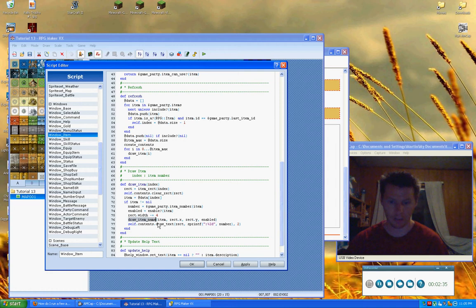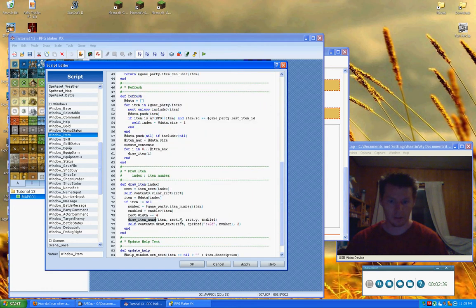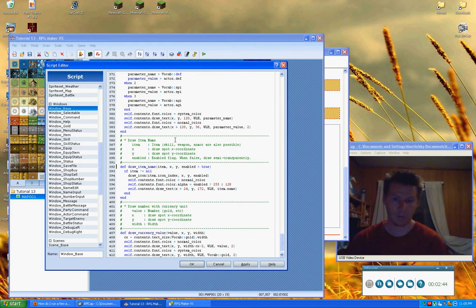We might be able to hijack this particular method. Draw item name, which is part of Window Base, and awesome. So we don't have to do much about this. All we have to do is supply it an X and Y, and we're good to go.